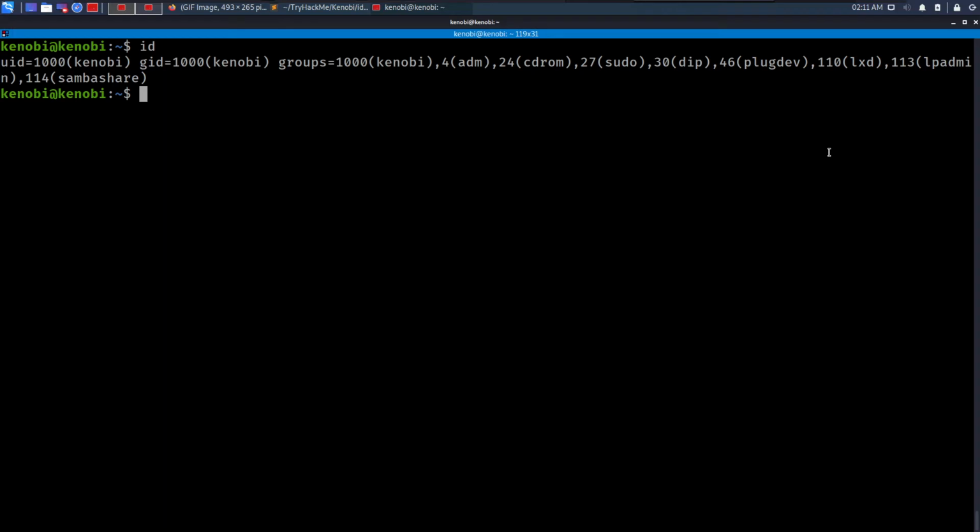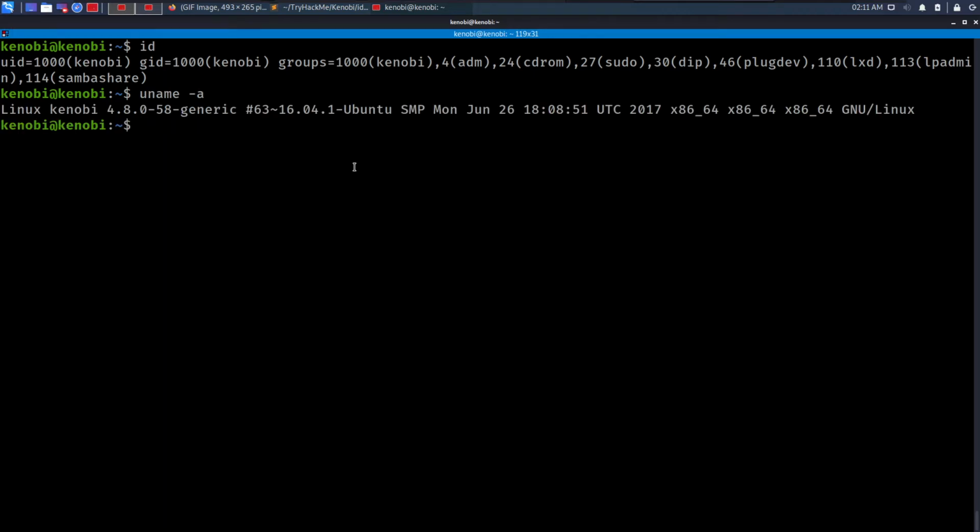So I will start my enumeration with uname -a to see the kernel information and what architecture the system is. The kernel is 4.8.0, so it is also updated. We can also use SearchSploit, or go to Google and search whether we have any exploit for 4.8.0, but right now I think it is quite updated. Then we have the architecture as well. It is 64-bit because it says x86_64.